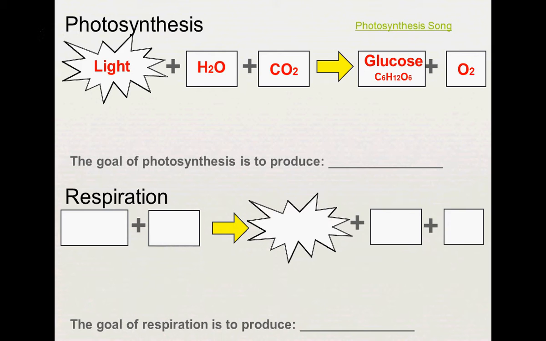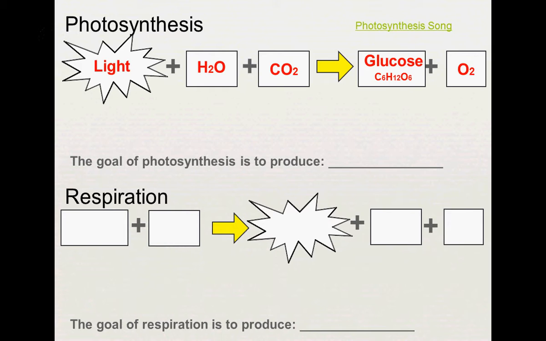Where does it happen? Joey? It happens in the chloroplast of the cells of green plants. So those chloroplasts that you saw in the microscope when you looked at that Elodea, those little green ovals, inside of those ovals was chlorophyll. That's why they're green. And that chlorophyll can absorb sunlight and use the energy from sunlight to rearrange the molecules of carbon dioxide and water to form glucose and oxygen.